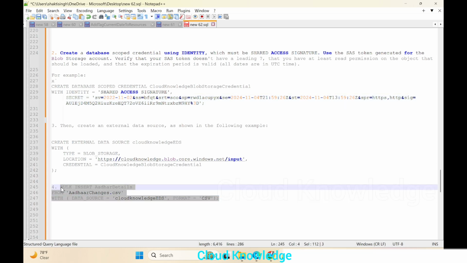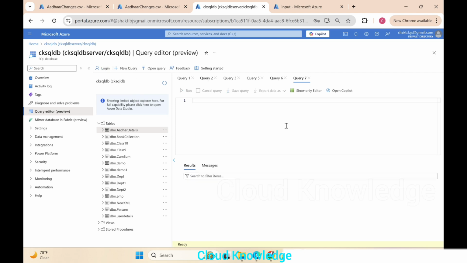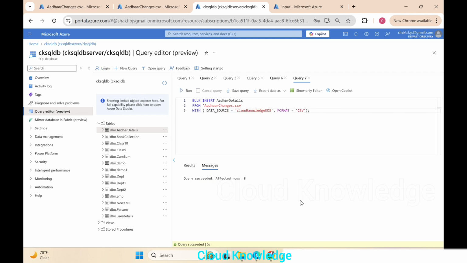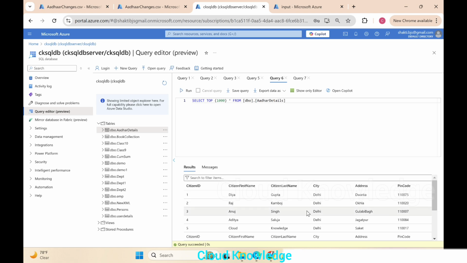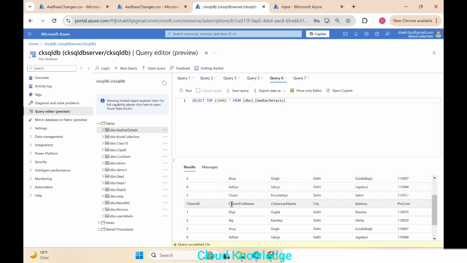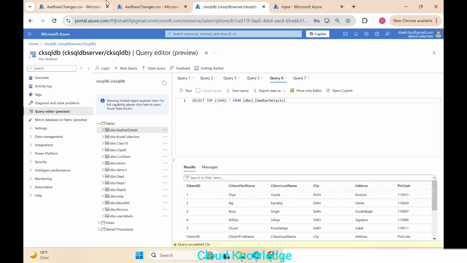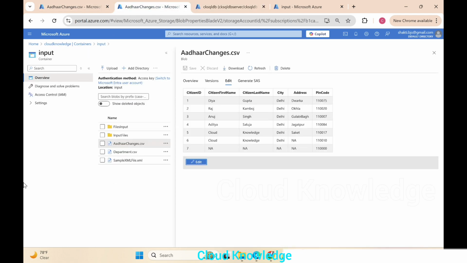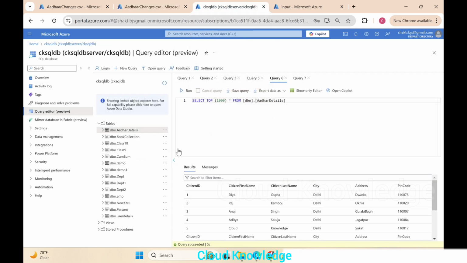So we'll just copy this bulk insert, go back here, create a new query, paste this command and execute it. Query succeeded. Now we'll go back to the query 6 tab and press enter, and we can see here that after the 5th row, the complete data present inside the CSV is added along with the 2 new rows which are present. So data is inserted from the CSV which is present inside the blob storage account folder or container to our database table. Okay, an existing table with the same schema.